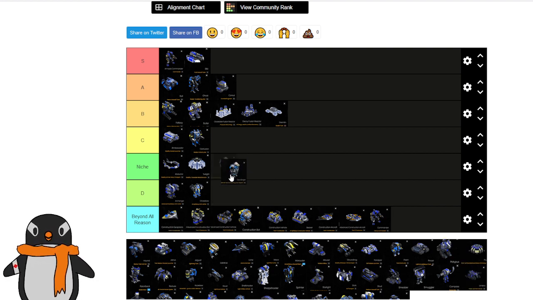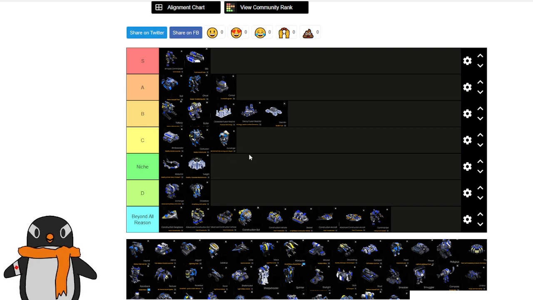We have the Gunslinger, which I'm putting at the bottom of C tier here. This thing is a T2 unit that can only really deal with T1 and nothing else pretty much. It's got too little speed and range to deal with the T2 meta, which is like the longer range units. So it really struggles. It's just got not enough HP. It's just not enough. And so it goes to C tier, bottom of C tier here.